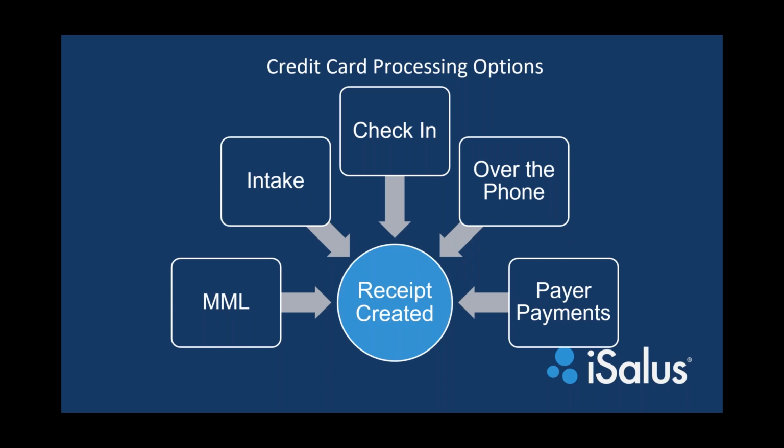But the most important piece is that while you're taking these payments, obviously the money is going to flow into your bank account as you would imagine, but it will also create the appropriate payment records in iSalis in an automated fashion. So for these first four, anytime a patient is making a payment, that's creating a receipt in the system. The one exception to that is when a payer makes a payment, that actually creates a deposit in the system, and those things are just treated a little bit differently. So those are the areas that exist today.